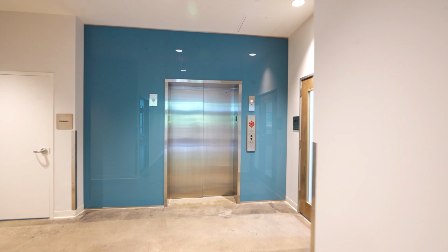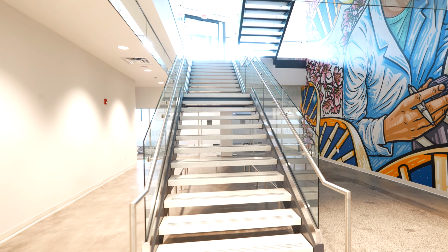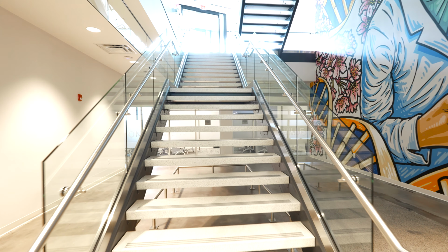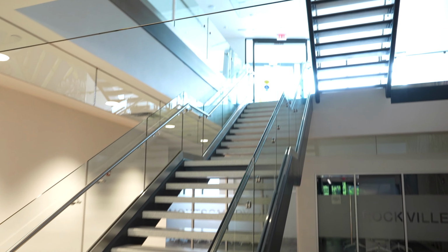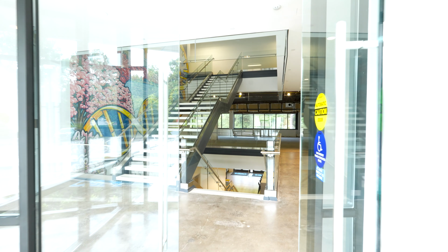Got top-notch amenities with a shareable kitchen, nice patio. We've got brand new freight elevator, loading zone, and brand new central staircase. Yeah, the staircase is an essential feature for the building. It's something we wanted to create in a way that allows access throughout the building without just using the elevator. So what we did was we basically opened up all 3 floors and created a central staircase, which right as you walk in through the main entrance, it's the first thing you see.